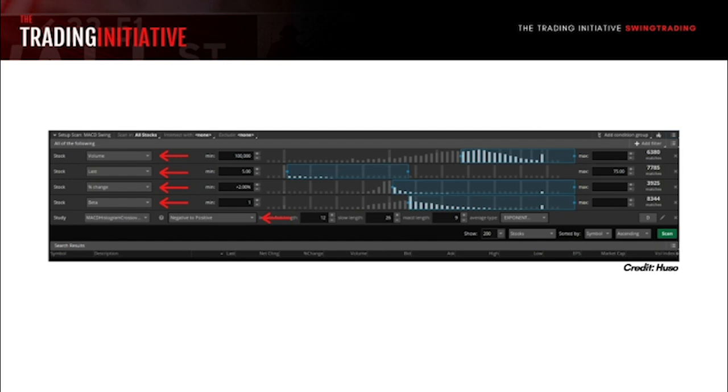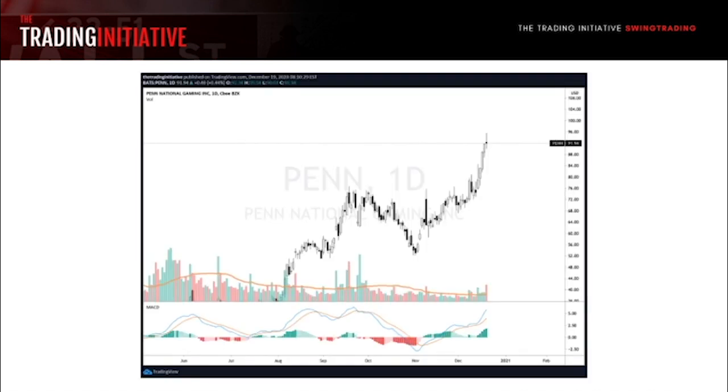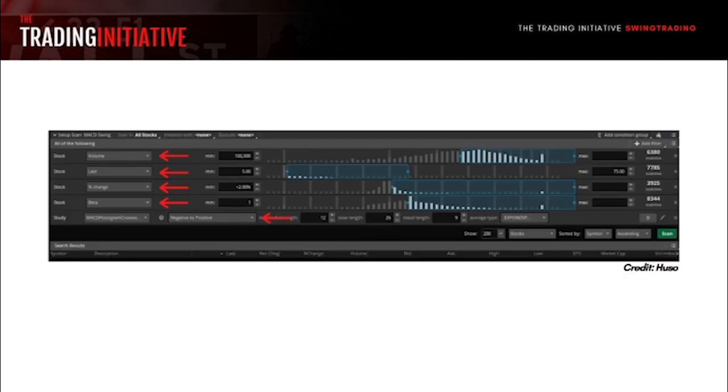I'm not going to explain what MACD is, but I'm going to show you why this scanner makes sense from a swing perspective. Pen, we're going to go ahead and look at this trade again a little bit later, but I want to point out where his scanner would have popped up. Pen, you see MACD across the bottom. I don't typically use it, but we're going to go ahead and throw a red line at that 0. Do you know why? Let's go back 2 slides. Negative to positive. He's not looking for a MACD crossover like every other asshole. He's looking for a negative to positive, right?